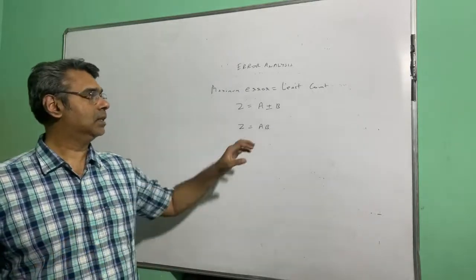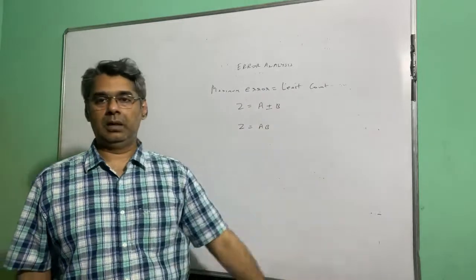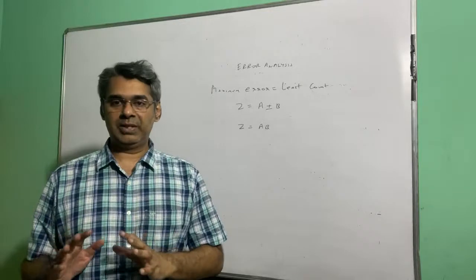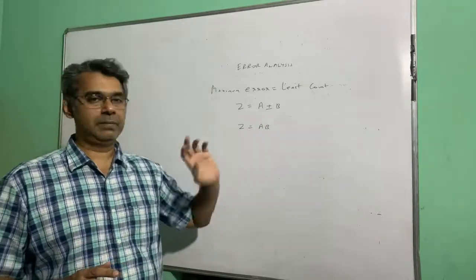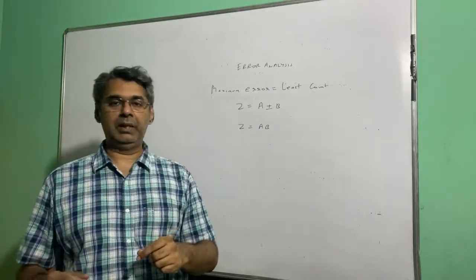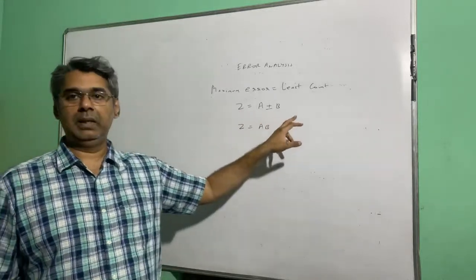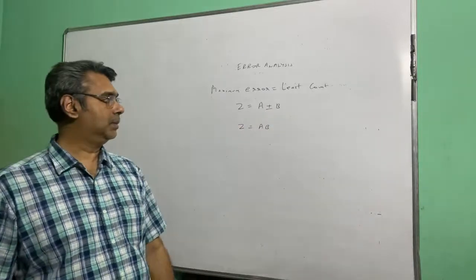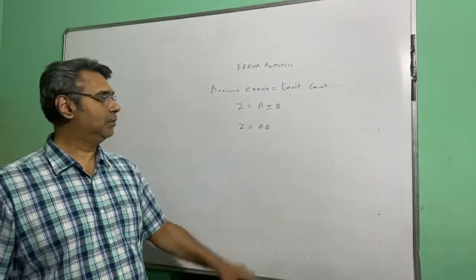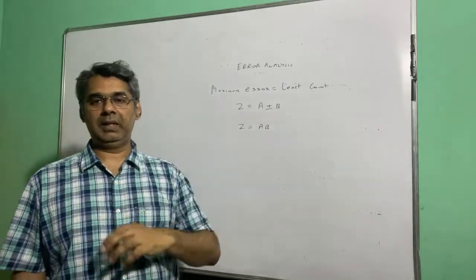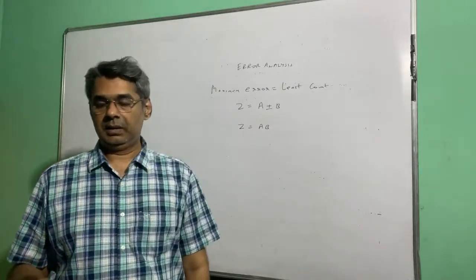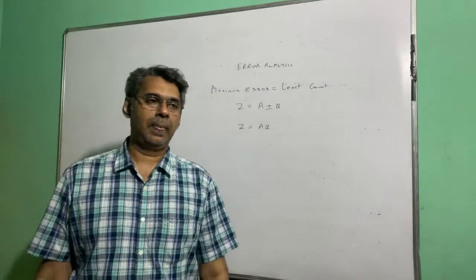So what is error analysis? You know that the maximum error of any measurement is equal to the least count of the instrument. Now you are making two measurements, right? One is A and one is B. And there is another quantity Z, but you are not actually measuring it. Z depends on A and B, like Z is either A plus B or A minus B. Or maybe Z is A into B. So the topic is that if you make an error in the measurement of A, and an error in the measurement of B, then what will be the error in Z? That is called error analysis.